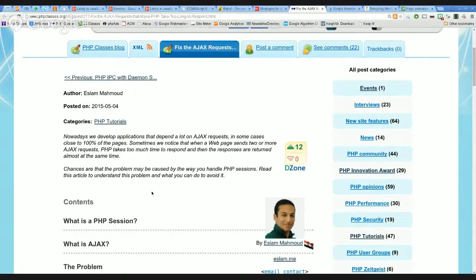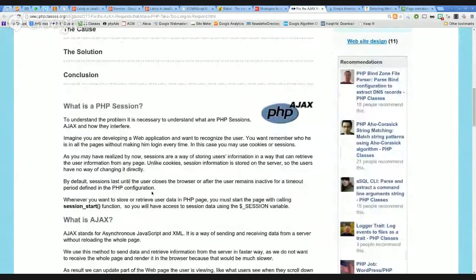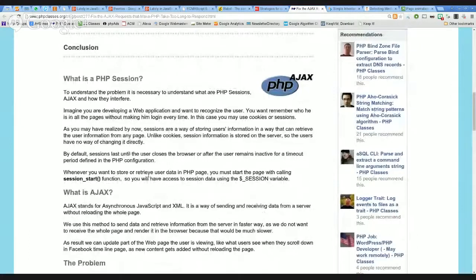So if there is one request, when you call the session start function, it will lock the file for that user, because sessions use cookies to identify the user, and if the same browser calls the server, it will identify that it is the same user by recognizing the cookie.